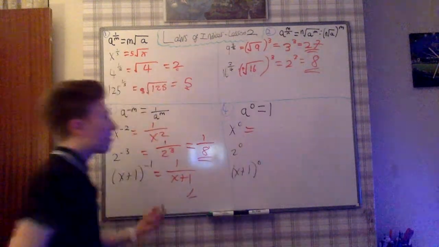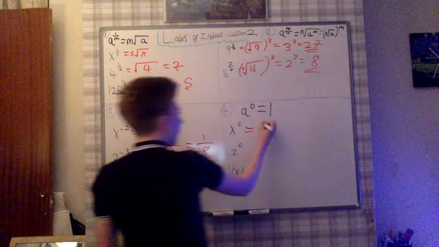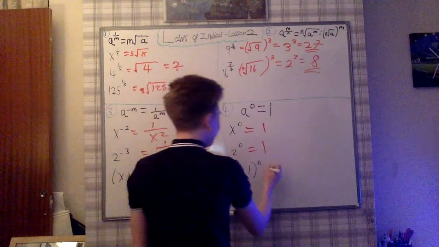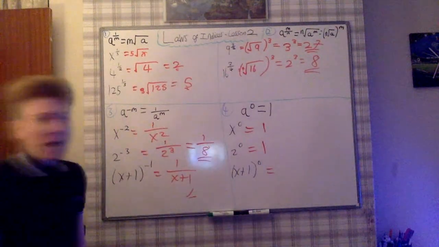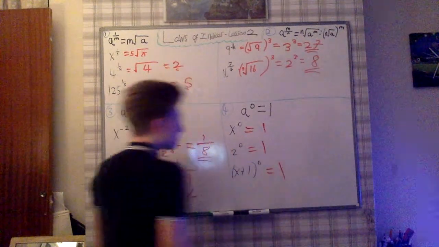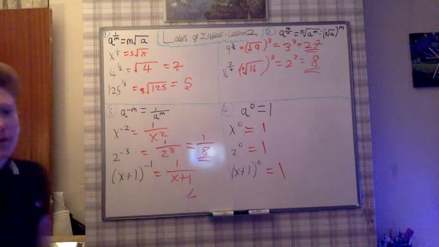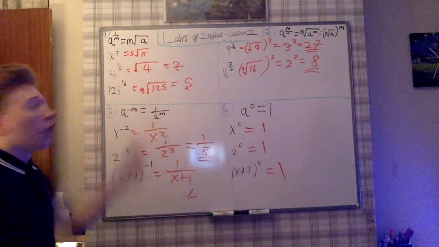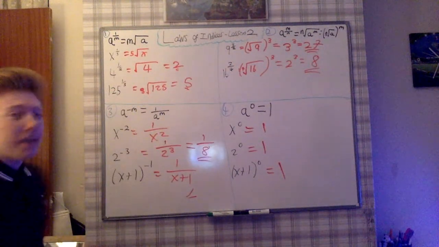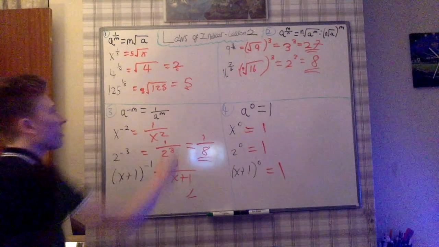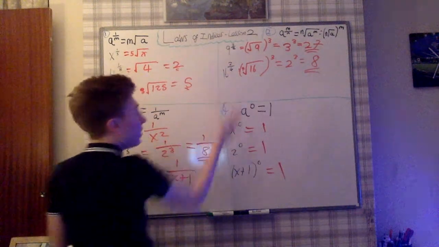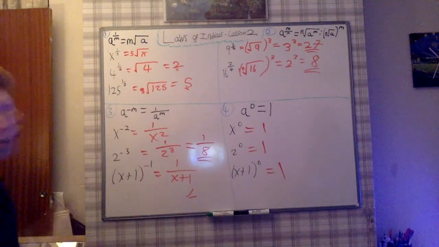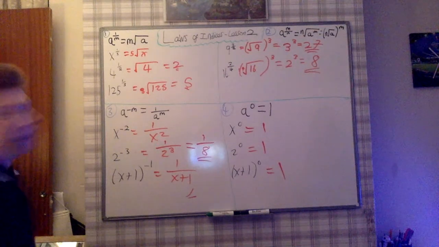So, first of all, x to the power of 0 is 1. 2 to the power of 0, do I really need to go through this, is 1. And you guessed it, x plus 1 to the power of 0 is also 1. Anything to the power of 0 is 1. So make sure you learn this fact. And they're the 4 rules of indices that go alongside the 3 main laws. And for A-level students, these 3 in particular will be potentially new to you. This one shouldn't be. That covers the whole topic on the laws of indices.